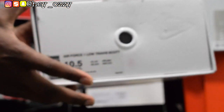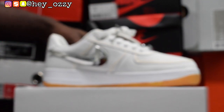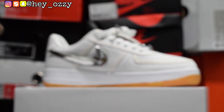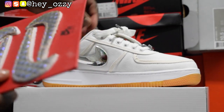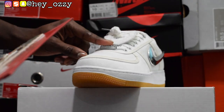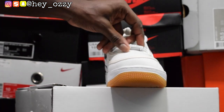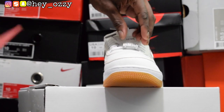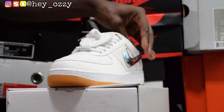Yeah, that's pretty much it for this part of the review. On the box it says Nike Air Force One Travis Scott. Those are all the cool features — you have the interchangeable swooshes, which is awesome. My autofocus is acting strange, but anywho — the grill, and there's a lace lock on here you can take off as well. The laces go through the lace lock and then it's just held in place by the lace.